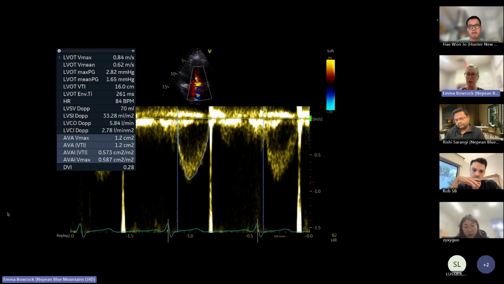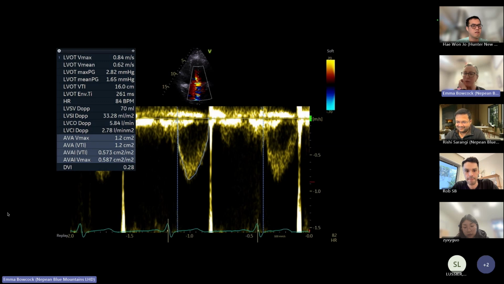Anything else you would want to look at in this lady? So with bicuspid aortic valve, we have to be concerned about aortopathy. In particular, looking at the aortic root and then assessing to see if there's any coarctation. 50% of patients with coarctation will have bicuspid aortic valve. That doesn't go the other way around though. Yeah, so we just have to look for that.